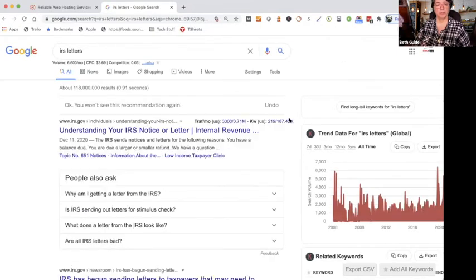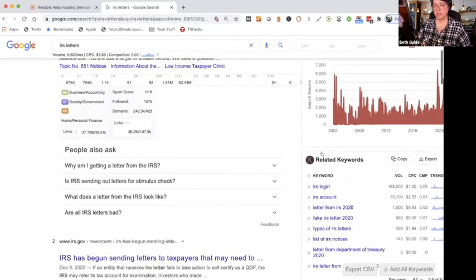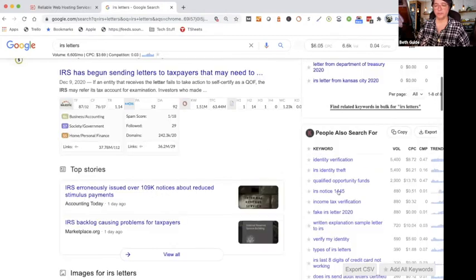Okay. So I put in IRS letters. It comes down. It tells me 1445 IRS notice. That seems to be a pretty important one. Okay. So I then would write a page on what that 1445 IRS letter was and link it back to my main IRS letters page. So I'd take the 1445 letter, link it to the 1445 letter page, and then link the 1445 letter page to a sentence that says there's more IRS letters and send it back. So they're supporting each other within the website.